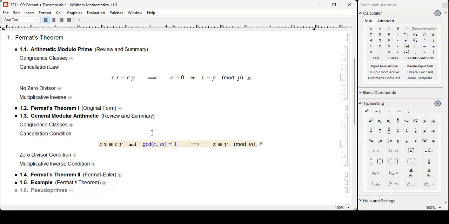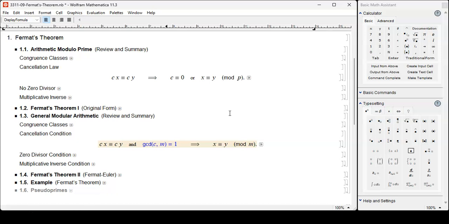And also you can consider this as a generalization of this. You see, p is a prime number, so p is relatively prime to everything except for its multiples. If c is its own multiple, in that case, c is congruent to 0. Otherwise, we have this automatically, so you don't really have to specify it. In any case, the cancellation works every time, in general, absolutely, for arithmetic modulo prime. But in general, we need this blue condition, the relatively prime condition.